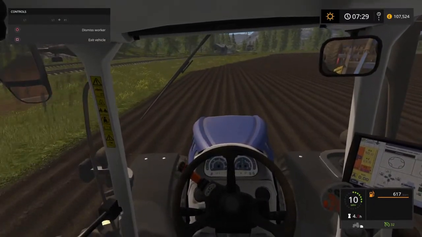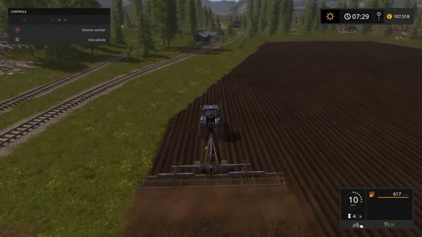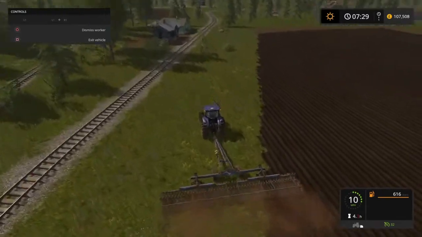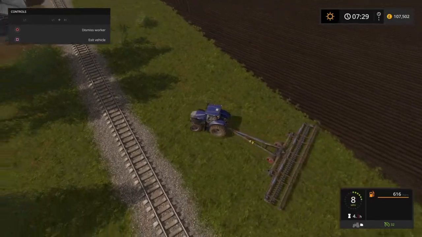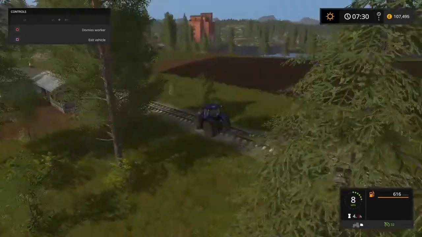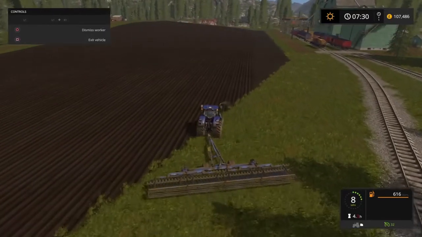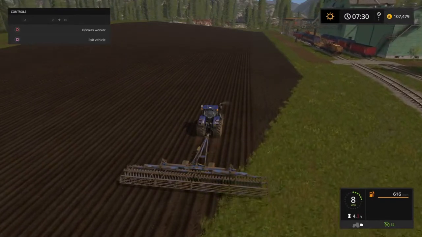Okay, we are fast approaching the moment of truth. Will it register the old field boundary, or will it take on board the new one? Takes on board the new one. I don't like the fact it's now driving over the railway track with the cultivator. Good grief. Okay, hopefully it won't do that the next couple. But it is registering, recognising the new field. Oh, that's going to leave some bits, isn't it?